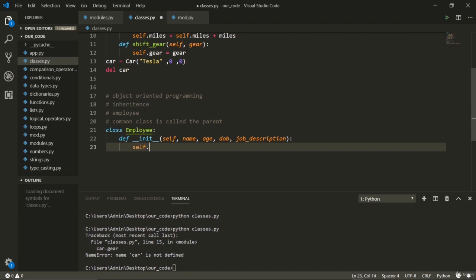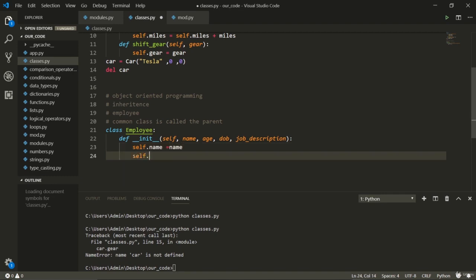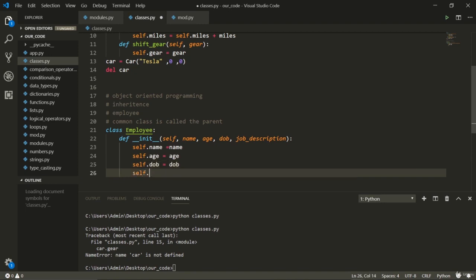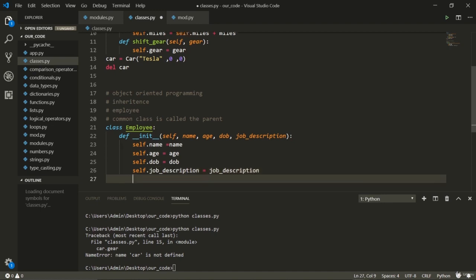The self is representing this class right here, and I can set the name and everything that has to exist. The self.age is age, self.dob is dob, and self.job description is job description, which was passed into this constructor, by the way. Now you know how that works.